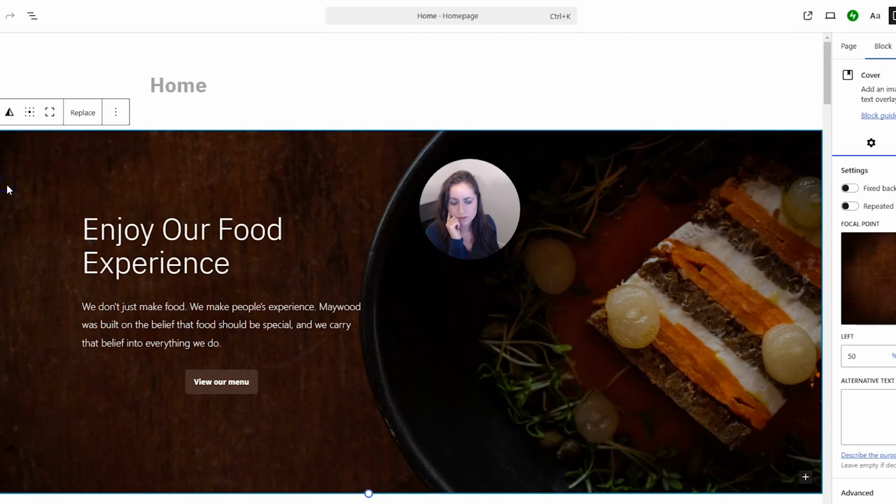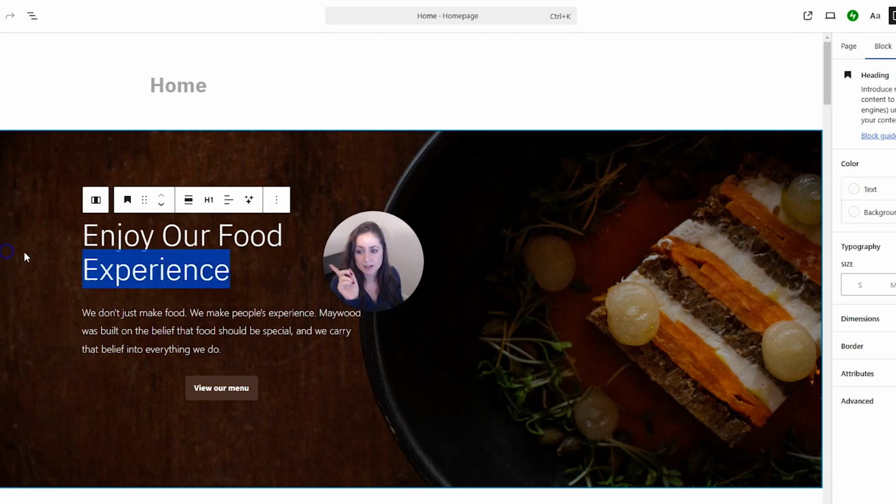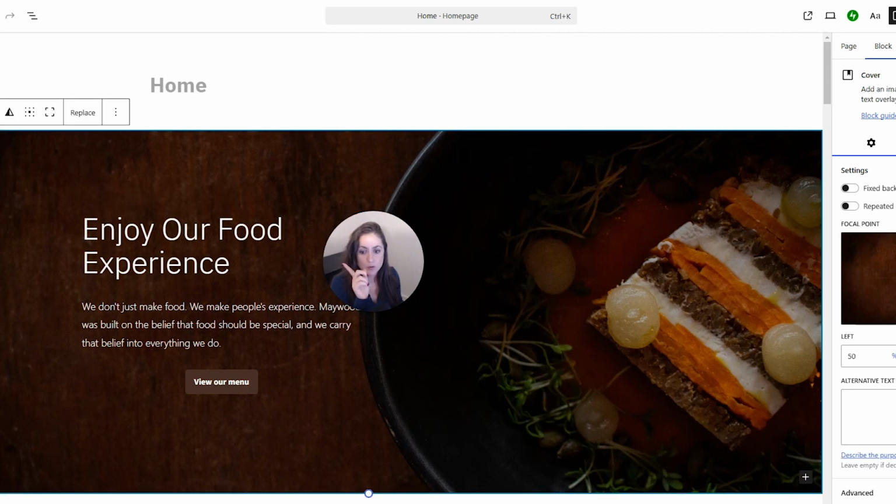So first things first, you probably don't want this random picture here. You probably want a picture of your food at your restaurant. So click into this section and make sure you're clicking into the actual section and not the words or the button or the section that holds the words, because those are their own blocks. You want to click into the section that holds the image. Now, of course, if you're working on another theme, this might look a little different, but the process of editing blocks is the same no matter what theme you're using. So this is still going to be useful and helpful to you.